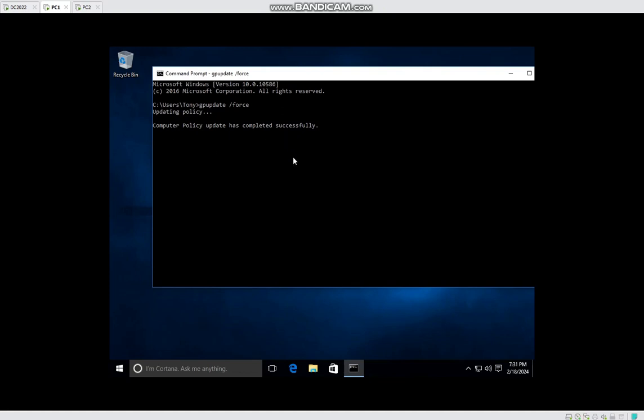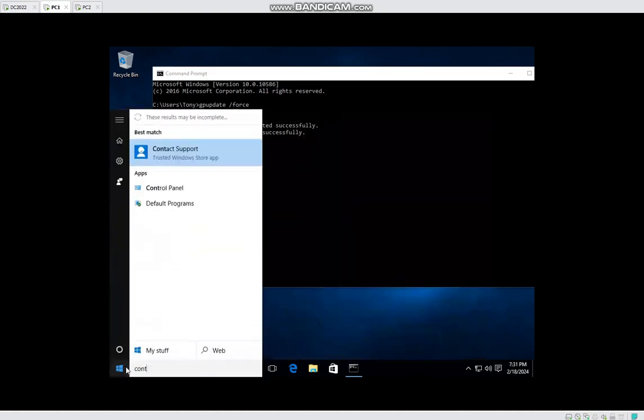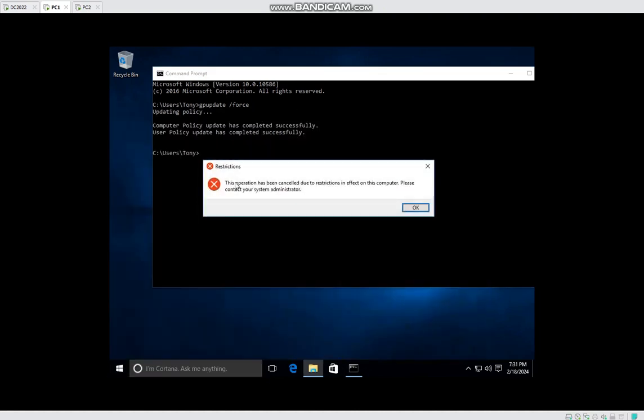Policy update completed successfully. Now I try to open the control panel. The policy works. This operation has been cancelled due to restrictions in effect on this computer. Contact the system administrator.